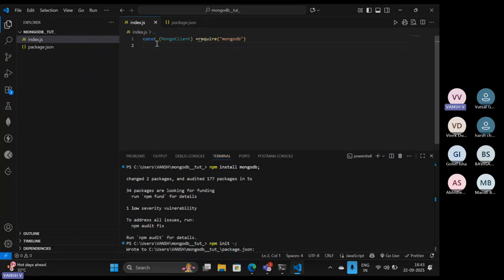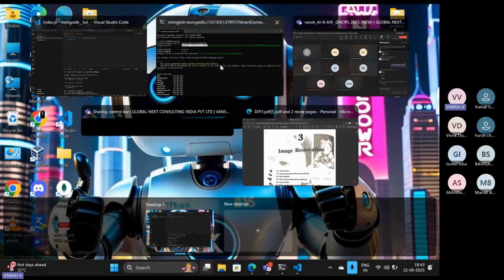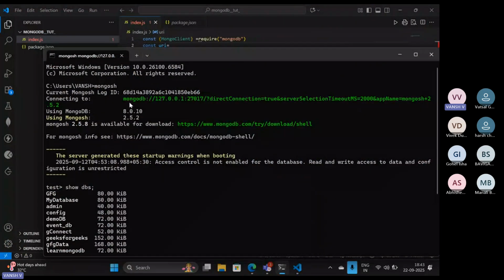After that, you have to provide the URL through which you want to connect your VS Code. Suppose I am storing it in this URI constant. Now see, this mongodb and your localhost IP is what you have to provide here so that you can connect through it.